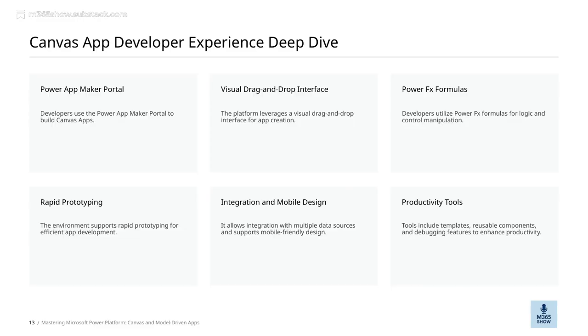Plus, it supports mobile-friendly design, ensuring your apps look great and function well on any device, whether it's a phone or a tablet. Another important aspect is rapid prototyping. The environment encourages quick iteration, so you can test ideas and refine your apps swiftly without getting bogged down in slow development cycles. This accelerates the overall development process and helps you deliver value sooner.